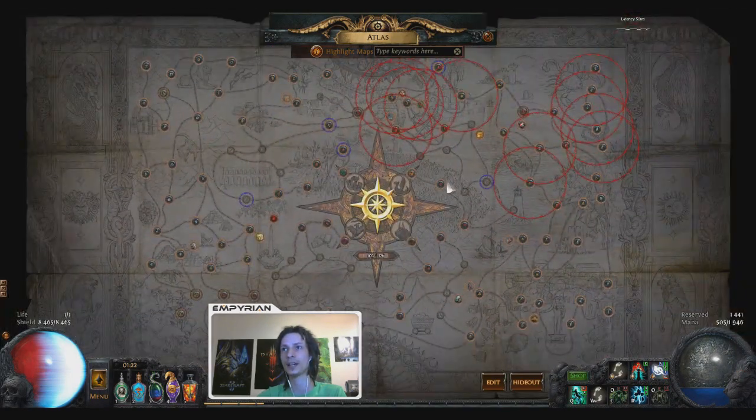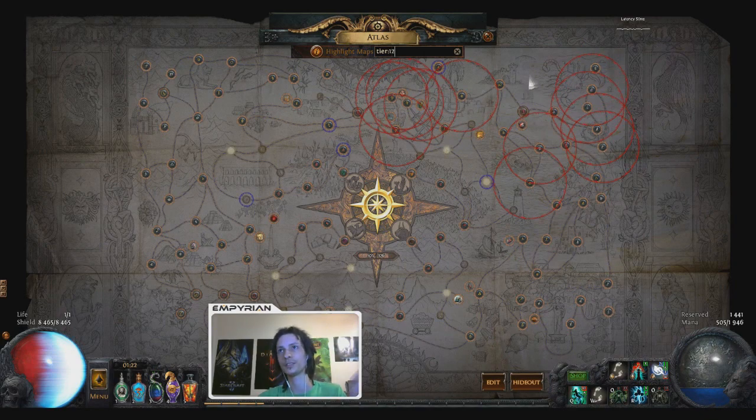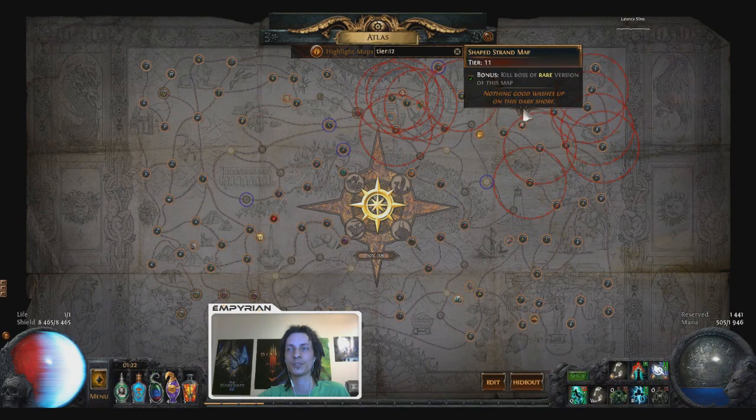So with that out of the way, you have to shape your Atlas. If you only want to run Strands, you have to shape your Atlas in a way where you have only Strand on tier 11. So if you search for tier 11 here, I only have Strand. And if you search for tier 12, I have nothing unlocked. Because when you find the tier 12 map, and you have no tier 12 map unlocks, that map will downgrade into a tier 11, which is obviously going to be a Strand again.